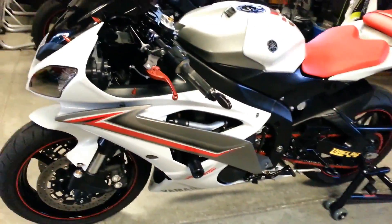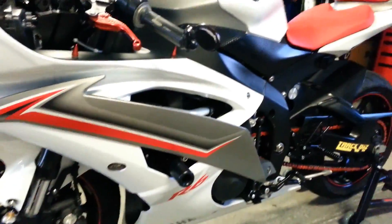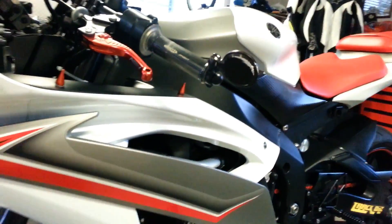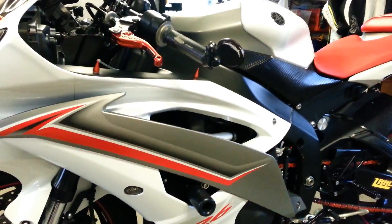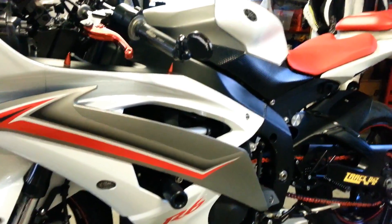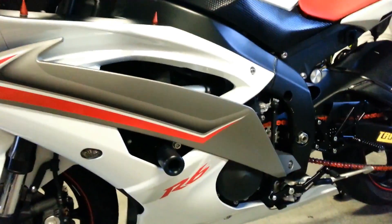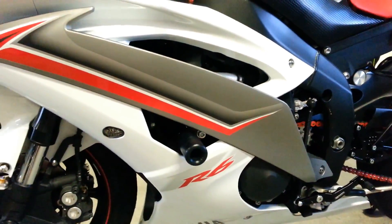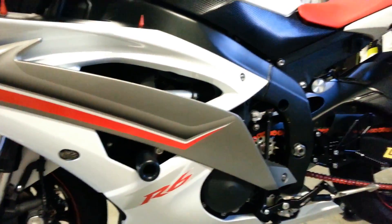This side frame was replaced — it is brand new. I'm going to show you a little bit of battle wounds. Right here, you can see in my mirror, after we got it back, we replaced all my aftermarket parts. So that's one of my battle wounds. We did have to go ahead and replace this slider — I'll show you the old one from my crash in a second.